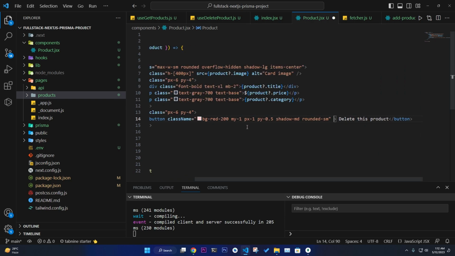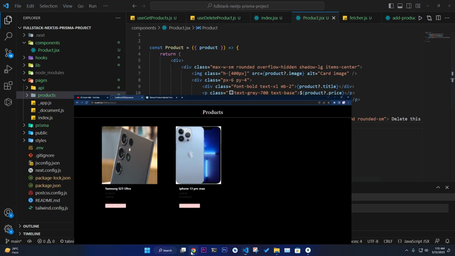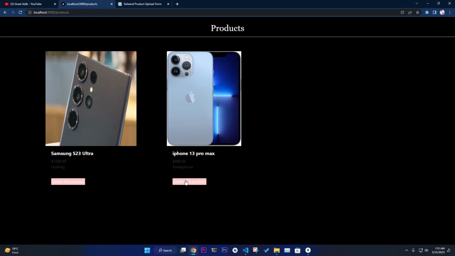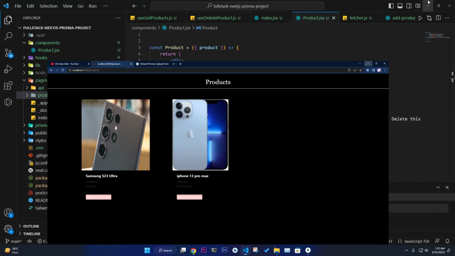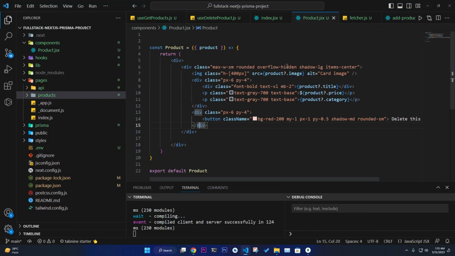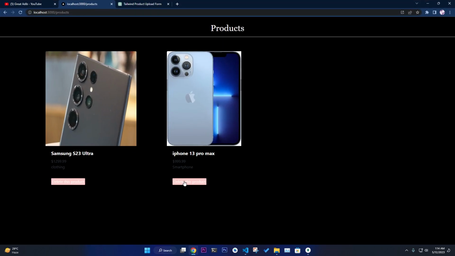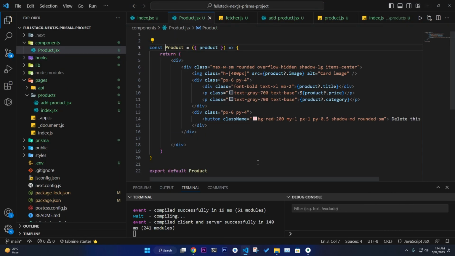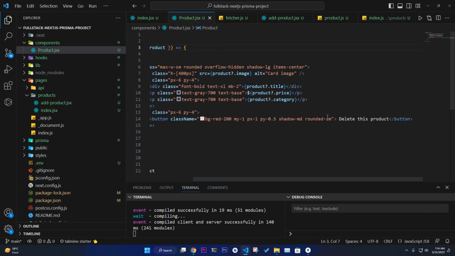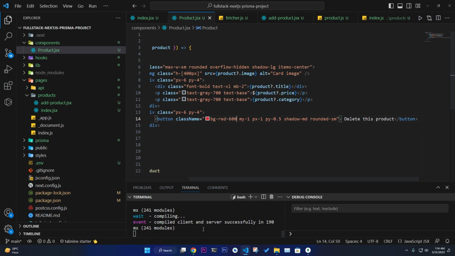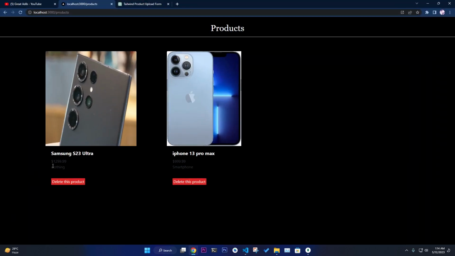So we're going to handle it later. Let me check how the UI looks. Okay, this looks really awesome, and we need to make sure this background is a little bit white, otherwise you won't see anything. Make sure this button looks a little bit beautiful. It is looking really bad, and this should be bg-600. Okay, now this looks much better, and make sure this text looks better.